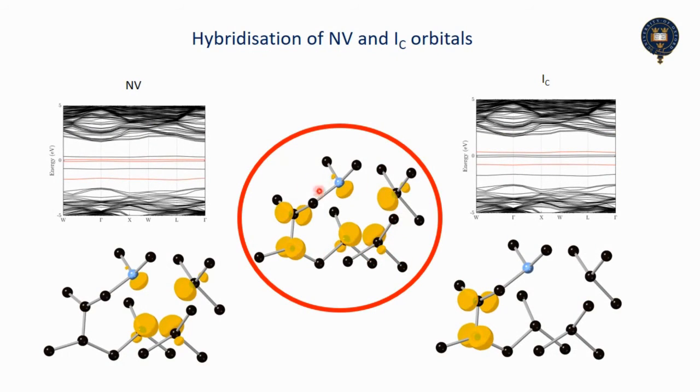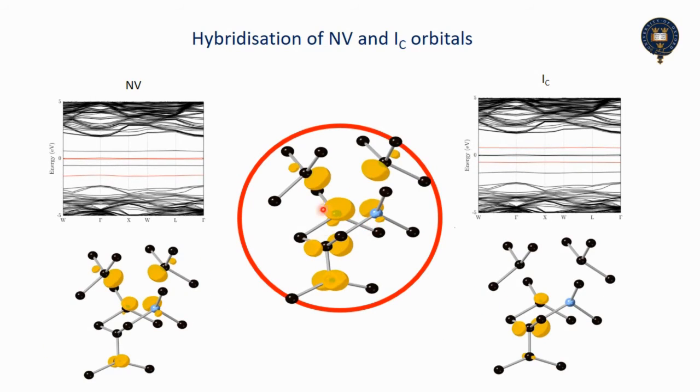This is the configuration in the middle here, where we've got our NV defect and our interstitial carbon. If we look at the band structure that results from that and pick out the energy levels that correspond to the NV center, we can see a little bit of perturbation, but there's very little hybridization that occurs between the orbitals. And similarly with the interstitial carbon orbitals, we see a splitting, but we don't see hybridization of the orbitals. So we would hypothesize that this would give us a configuration where the NV center fluoresces more or less as usual.